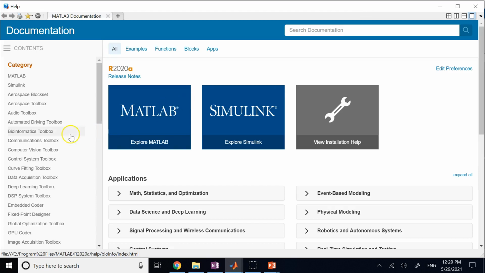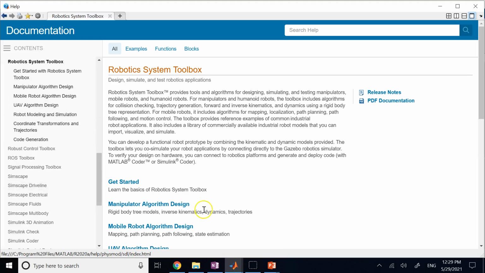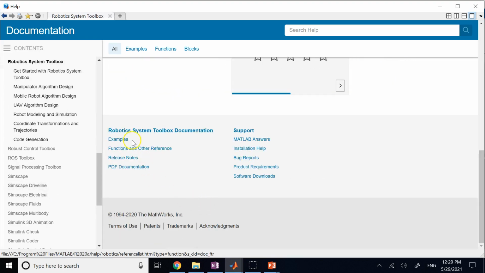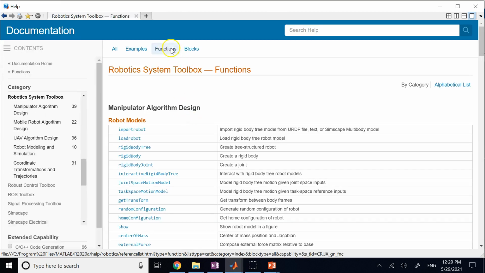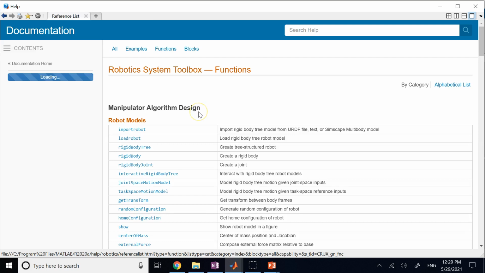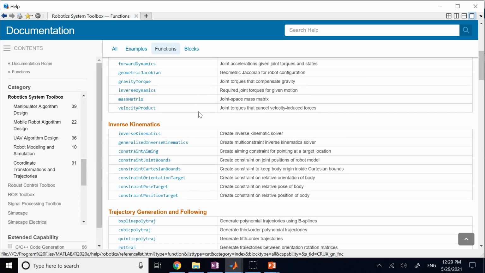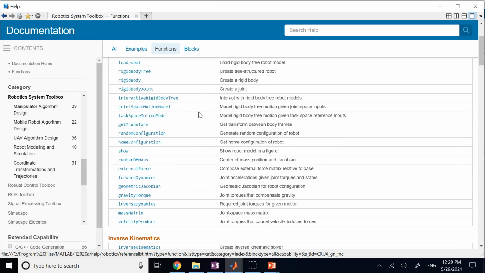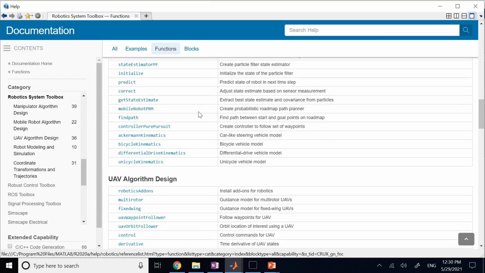And let me show you. Here, if I go down, I have the robotics system toolbox. And there are lots of functions here. If you go down to the functions, you can see there are tons of functions here. You can check them here. And one of them, as I said, to convert a DCM, or direction cosine matrix, to, let's see if I can find them for you.